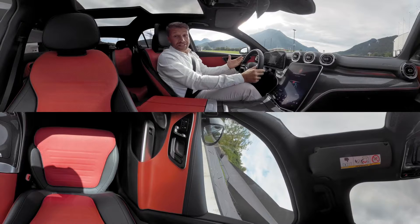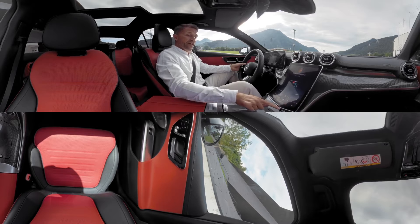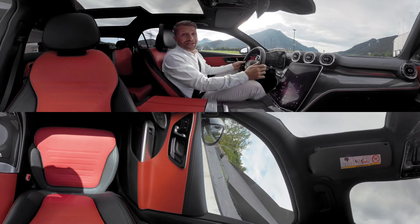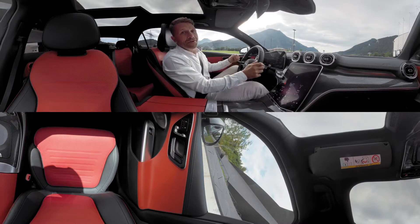Inside, the interior is all about modern luxury. The cabin is designed as your personal feel-good space. The levels of comfort are really impressive for a car in this segment, and there are also some fantastic futuristic touches in here. I log in with my fingerprint and the car has my preferred seat position saved, as well as display styles and temperature — and now off we go.